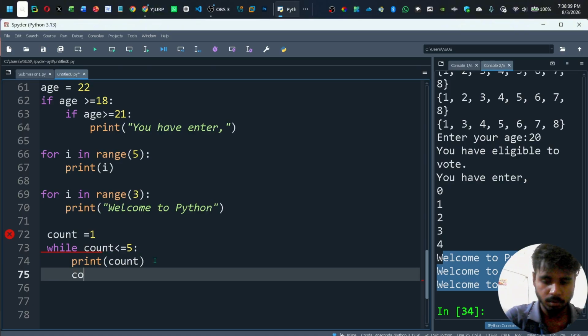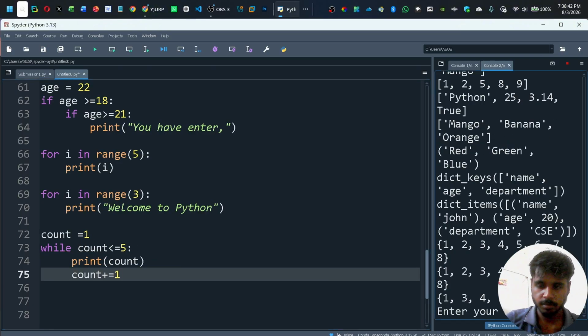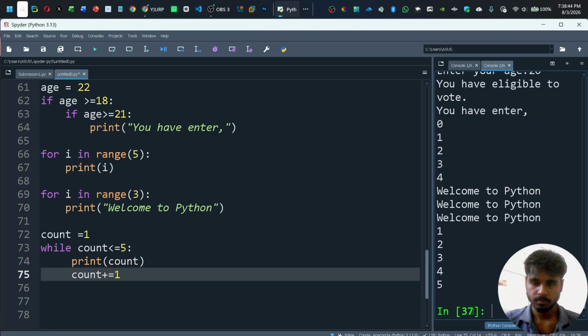We start with count 1, and after every iteration we increase the value by 1. When the value becomes 6, the condition becomes false and the loop stops.